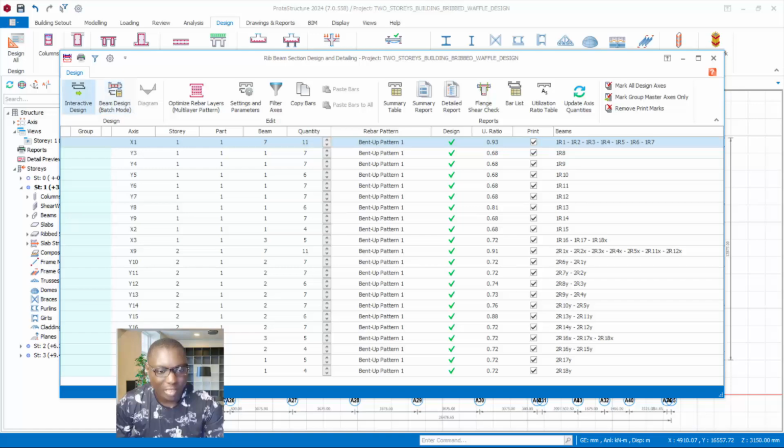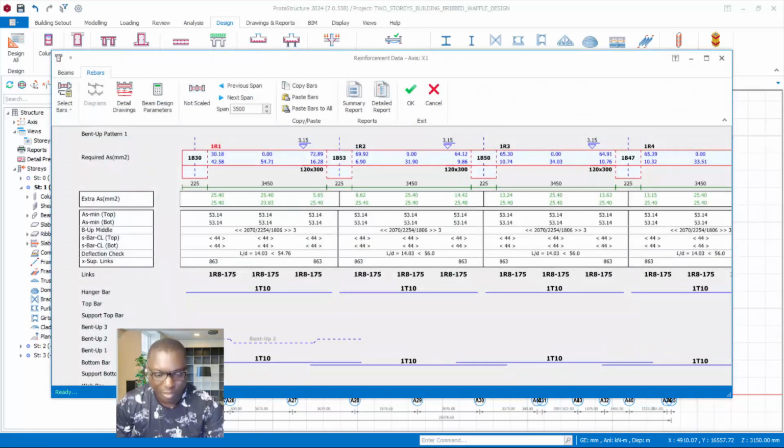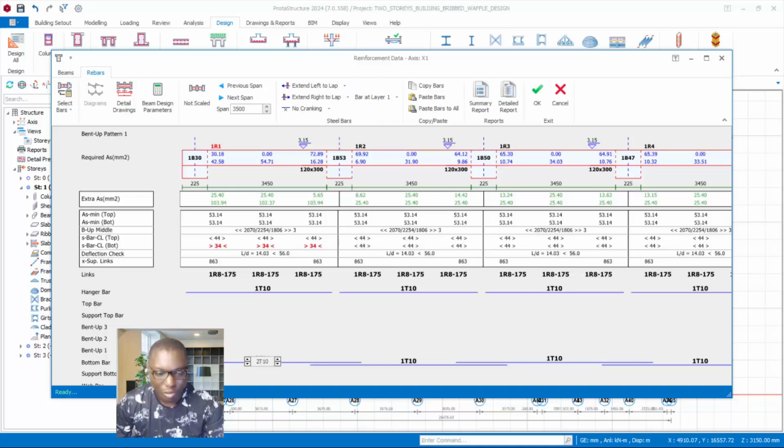So for instance, I select these provisions, I will have this. So you can see what I'm having here. We're having one T10 and then one T10, both compression and tension zone. So I can decide to change this to 2. All right, so having this as 2, you can see I'm having a reinforcement issue with the spacing. Okay, so this is not an issue, but you can still increase these sections to 150 instead of 120. All right, and then be able to produce your drawing successfully.